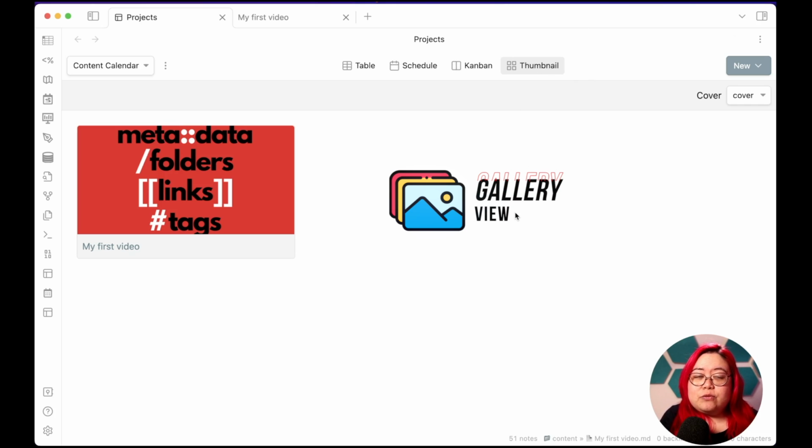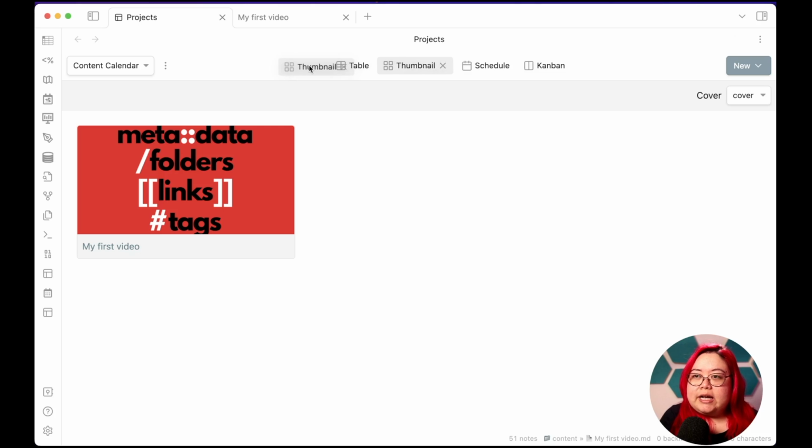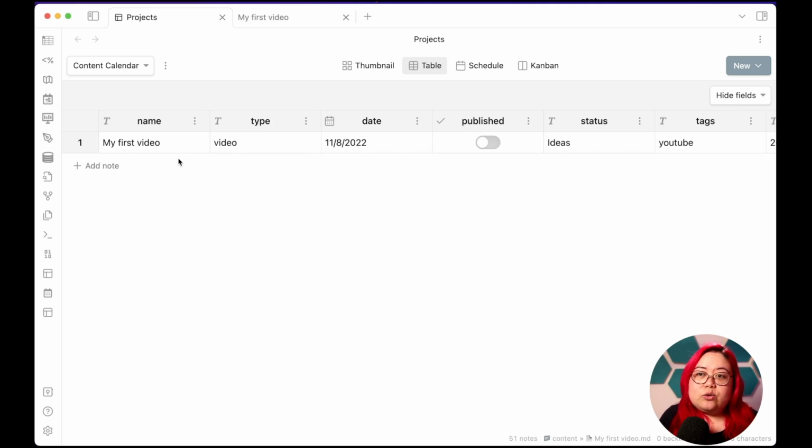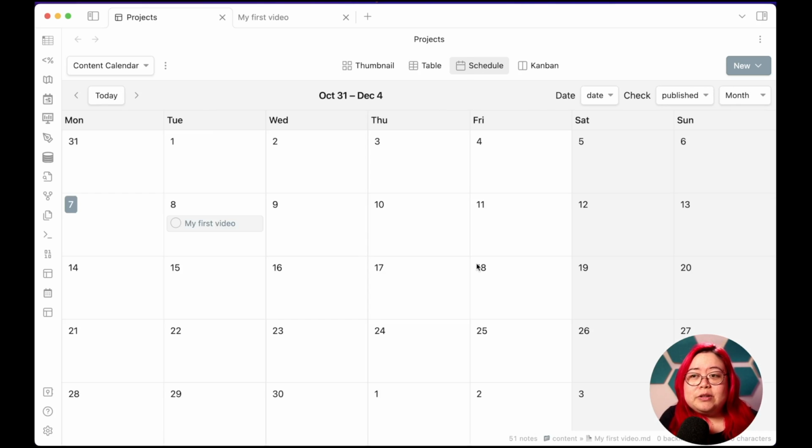Now I have these four views for the same data. So I can also reorder them like this if I want the thumbnails to be first, for example. This would look really cool. Can you imagine all of the videos here and you can click on each one and you can go to table and see it according to the table. You can also sort according to any of these fields, change some of the fields that are there, and you can flip to calendar view to see what's going to be scheduled for the next week or month.